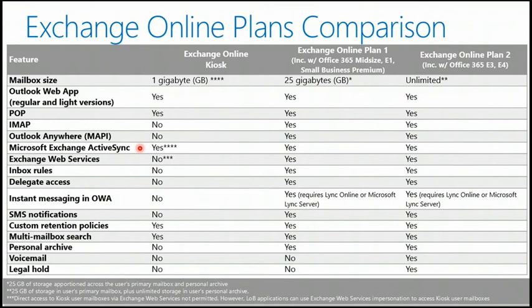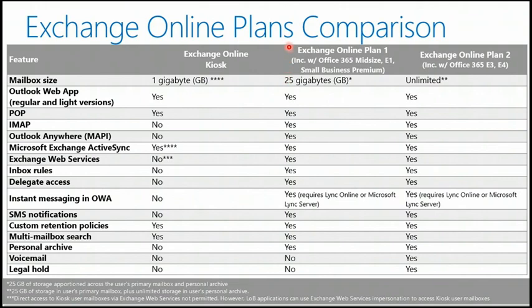So you may have a user that might not have a full-time PC. They don't get that much email, but they have a smartphone. They have a Windows phone, an iOS phone, an Android phone, or a device, and they need to connect. So this would be a perfect plan for them. Yep. Webmail or Exchange ActiveSync.